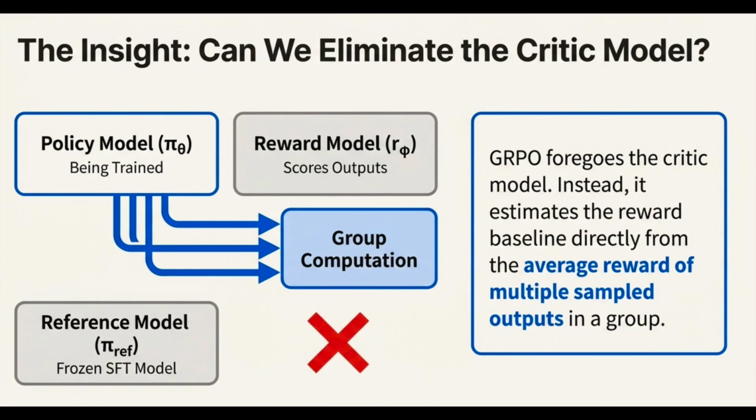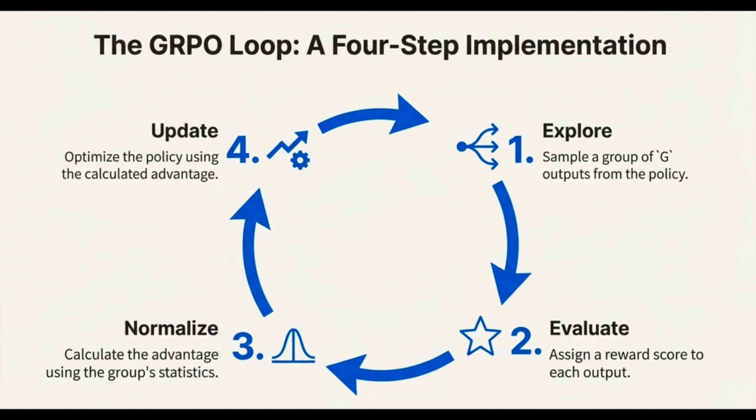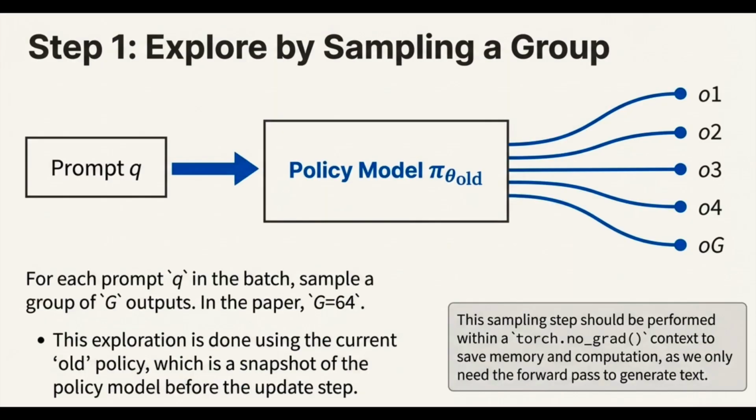GRPO just simplifies it. The advantage is calculated only from the group statistics, and then separately it adds the KL term directly to the final loss function as a regularization penalty. That's so much cleaner. So the KL term isn't confusing the advantage calculation anymore. It's just a clean penalty on the loss function, pulling the policy back if it drifts too far. It's just elegant resource management. The math is cleaner, the training is more stable, and you don't need the expensive value model. If you were building this in PyTorch, you'd basically need 3 things: a simple policy for your model, a rollout group function, and then the GRPO loss function that implements that objective.